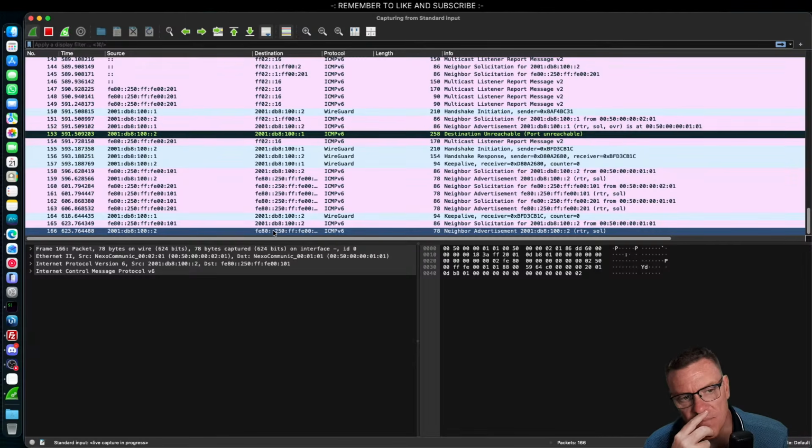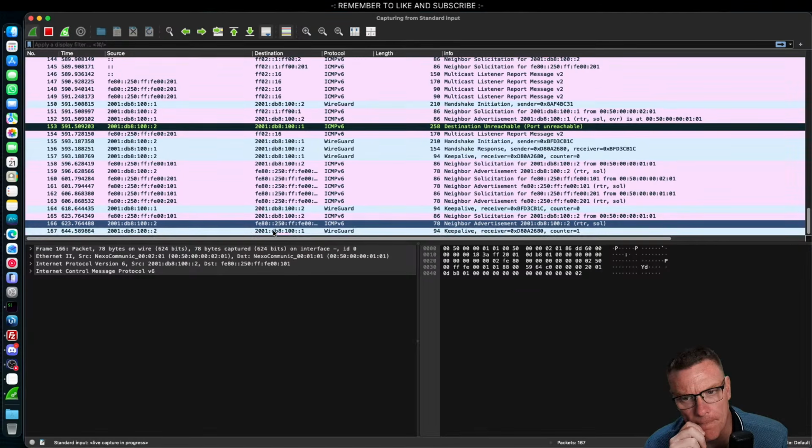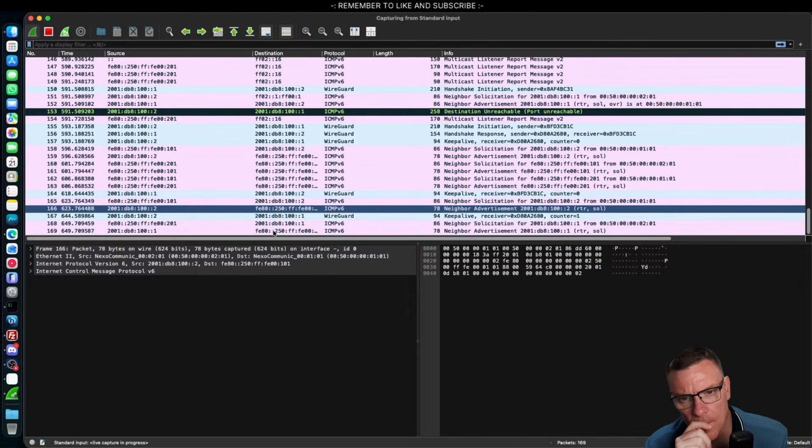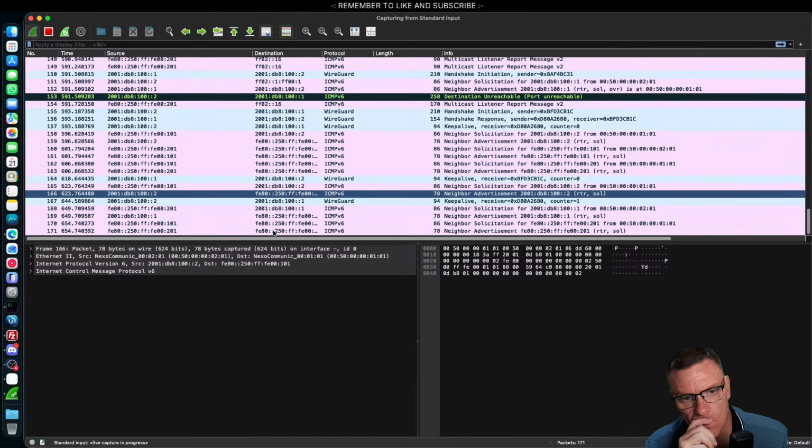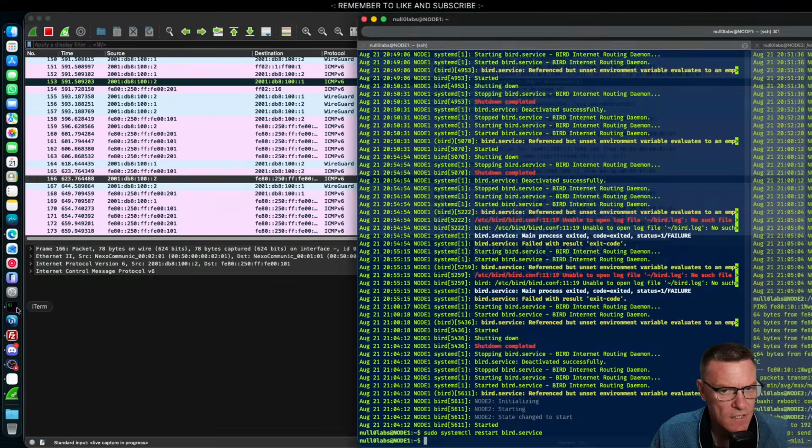Suppose we could test it by not sending it through the WireGuard interface. I'm going to test it.